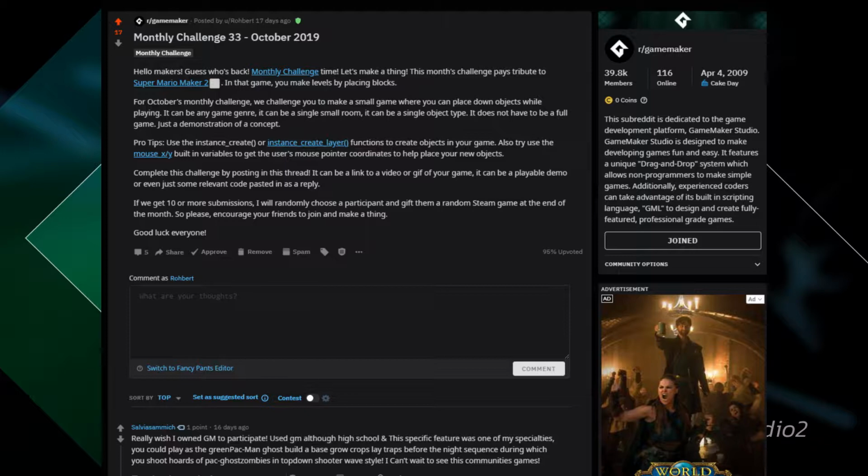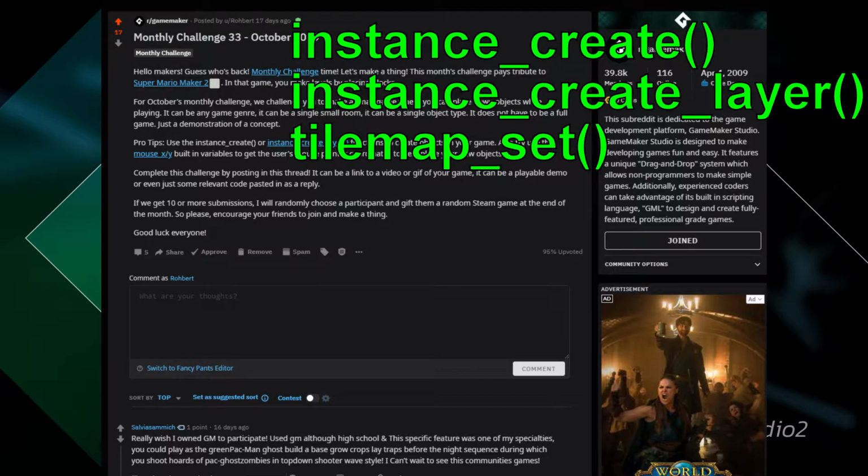We wanted our users to have a game or a demo or something where you can dynamically add stuff to it. And it doesn't have to be actual objects. It could be sprites or tiles or anything, just as long as you can have the user modify or change the game while they are playing. So functions such as instance create layer, or the tile set, tile map functions, are gonna come into play basically.